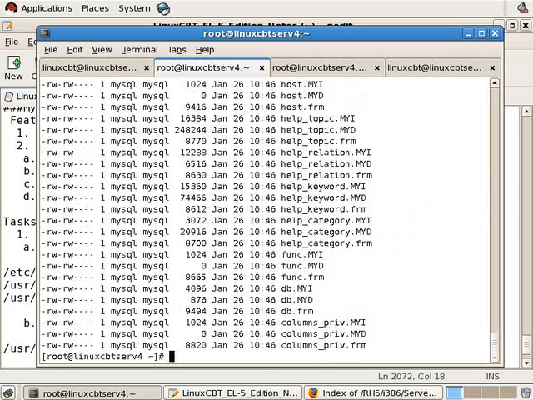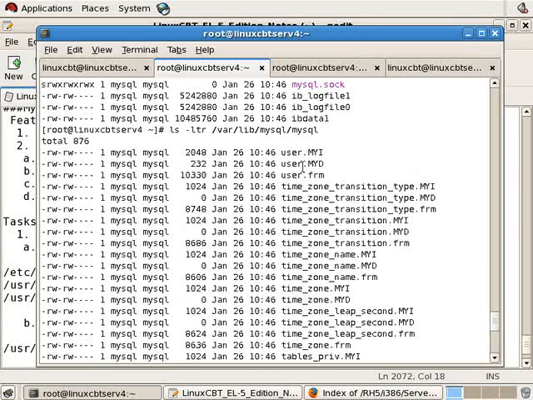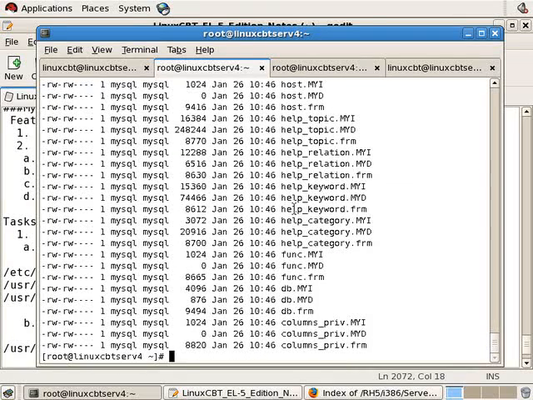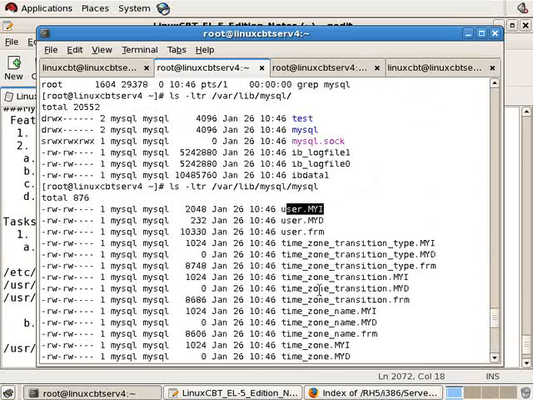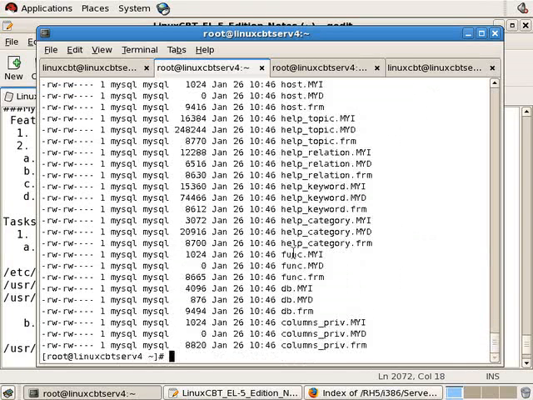However, if we enumerate the contents of mysql, you'll see that there are multiple tables. These files represent tables in the standard storage engine format supported by MySQL, which we'll show you momentarily. So each of these items represents a distinct table within the mysql database. These are distinct tables, including a user table, database table, and other types of tables to manage the running instance. So it's up and running, but there's some defaults that need to be set.